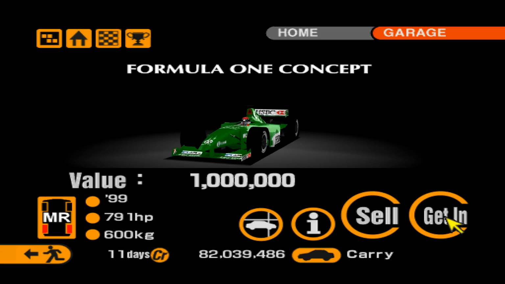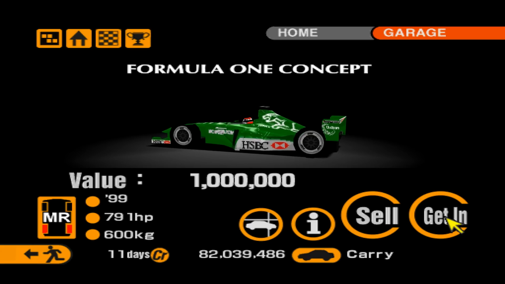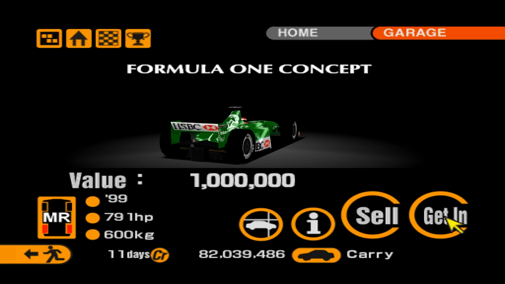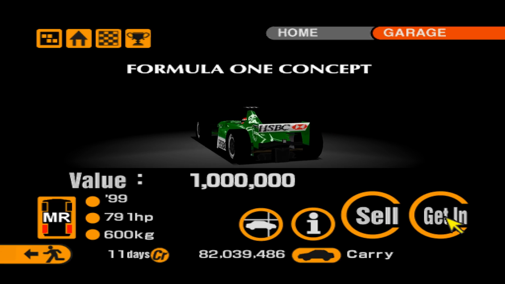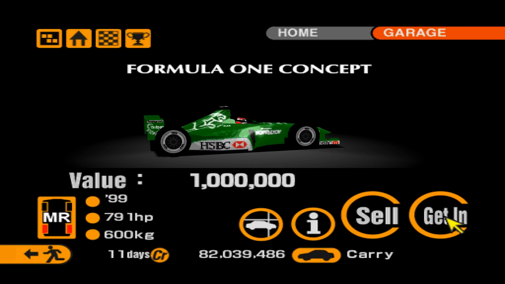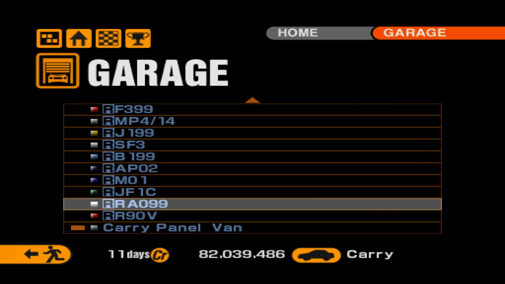And then even some really deep cuts. This is the Jaguar Formula 1 concept. So, of course, when Stewart was eventually bought out by Ford at the end of 1999, Jaguar re-entered the sport, and this mod has a cap on cars of 1999 for obvious reasons, but this is the Formula 1 concept, so you can drive a Jaguar Formula 1 car, which is very cool.